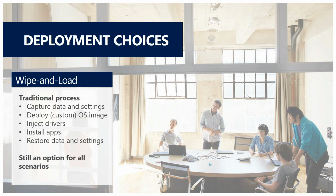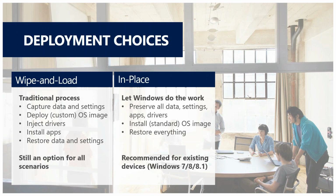So you can continue to do exactly what you do today. So if you've got a process where you build Windows 7 images, whether you wipe the machine and start again, or whether you've got a configuration manager or electronic software distribution mechanism of doing automatic updates and using scripting, you can do exactly the same thing with Windows 10. Nothing changes at all. We don't change anything like that at all. But now we are able to add additional ways of moving forward with this.